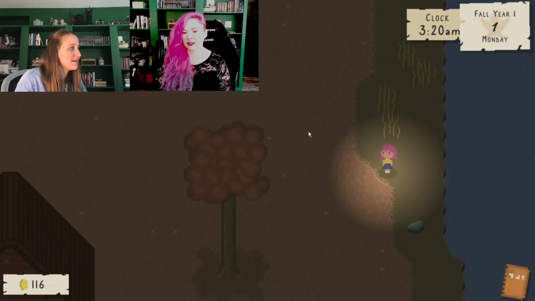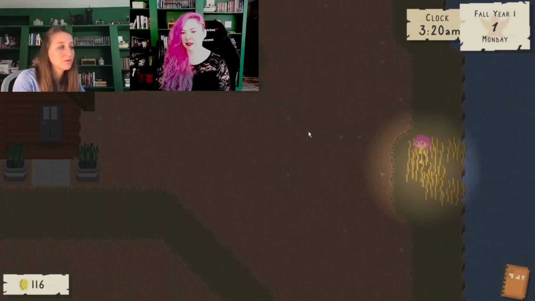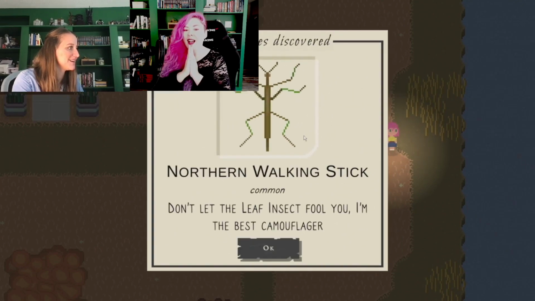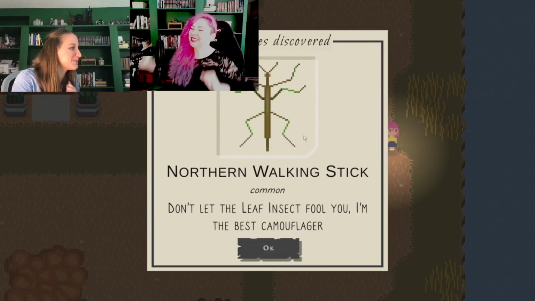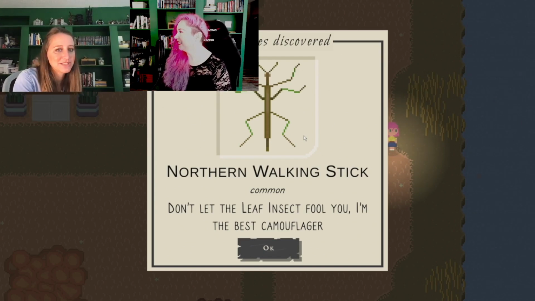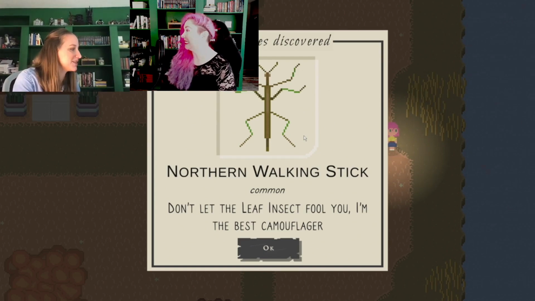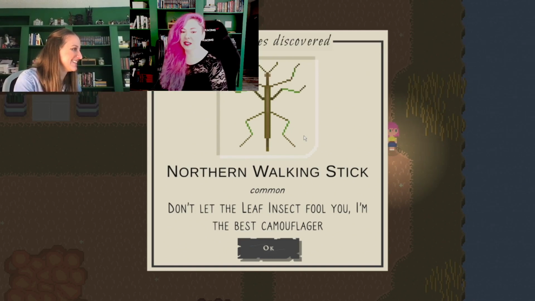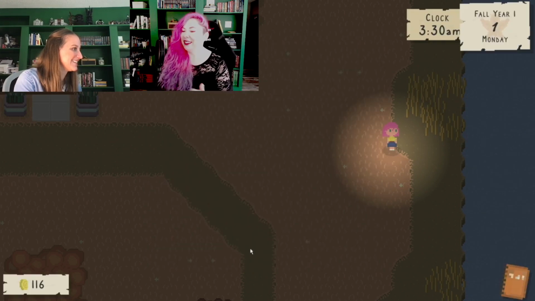There are some of those bugs that come out only at night. So as you're hunting around at night, that was kind of something we were, oh, yay. Yes. Northern walking stick. Oh, walking sticks are so cool. I know they are all around here, but I never see them because they're just too good at camouflaging. They are. They're a little dorky, though, when you do catch them. The northern walking stick. Don't let the leaf insect fool you. I'm the best camouflager. And apparently it's true.